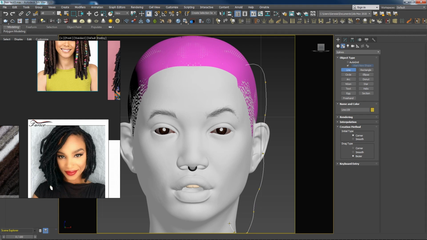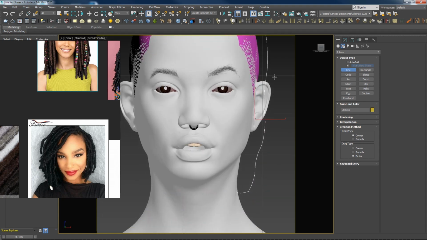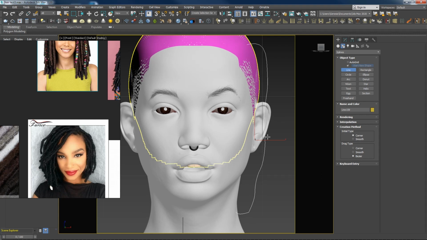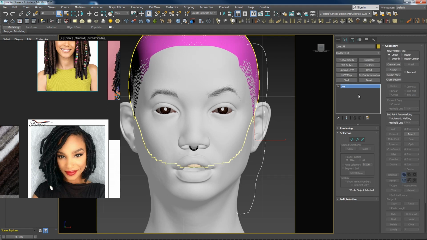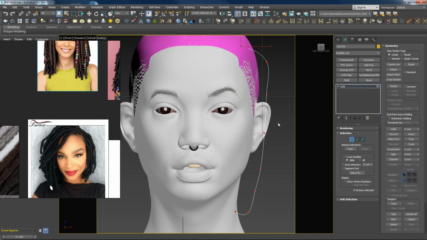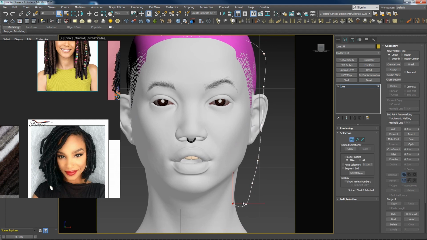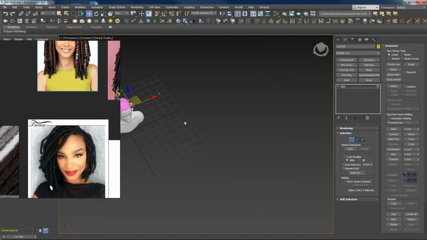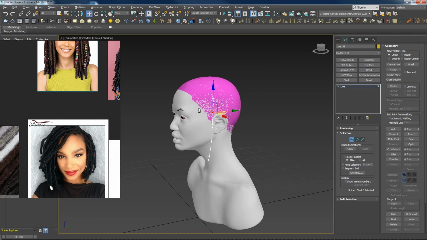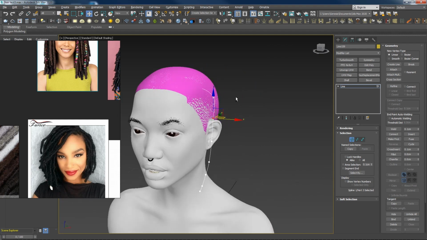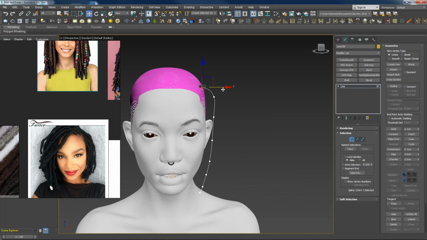Make sure you have enough points, so there are more segments for you to manipulate the hair and bend the strands anyhow you wish. So I'm just going to go to modify and go to vertex mode, and I'll select all this and right click and choose smooth. Smooth is much easier to control, so I'm going to go to move, and go to perspective now. I'm going to try and style this hair the best way I can.